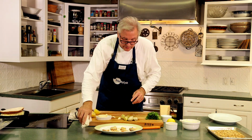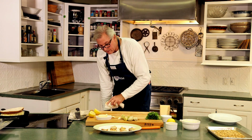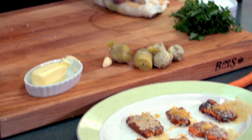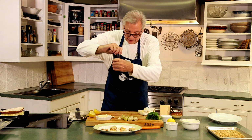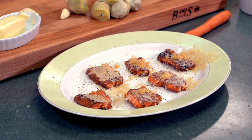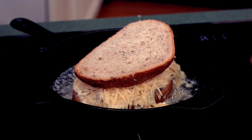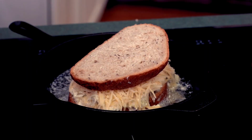Clean the plate up a little bit. Okay. Clean up my cutting board. I'll just put a very light touch of the salt on there and a light touch of freshly ground pepper. We'll wait for this melt to melt, probably 3 to 5 minutes per side. I don't want it on too high of a temperature. I don't want it to burn. I want to give it enough time to melt and get the cheese so it's gooey. So stay tuned.